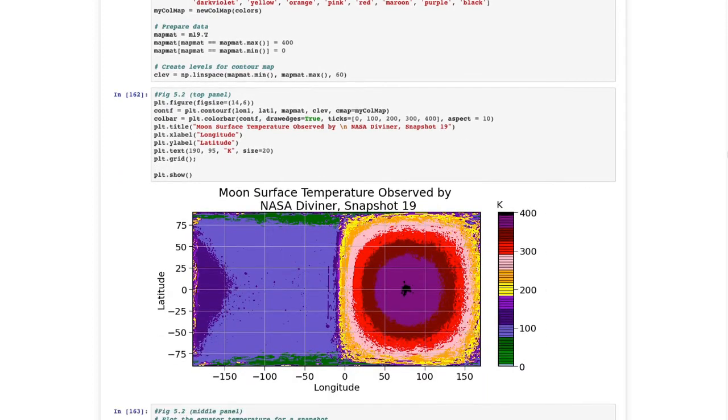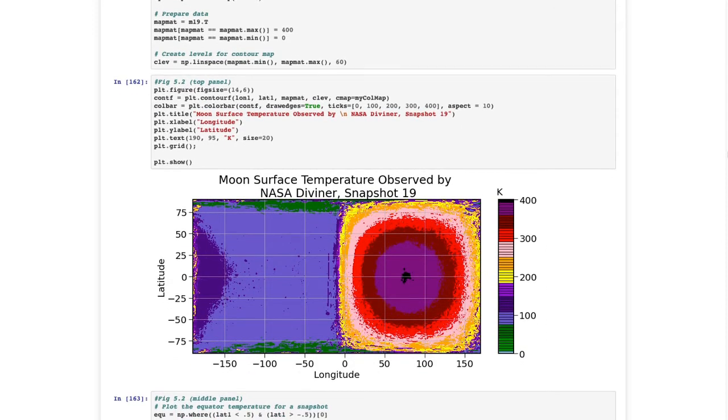Then, getting to figure 5.2, which is the top panel, we are going to set up our figure using plt.figure, specifying the fig size. Then we are going to use the contourf function on our longitude by latitude with our data in there, followed by our contour levels that we are using and our desired color map.